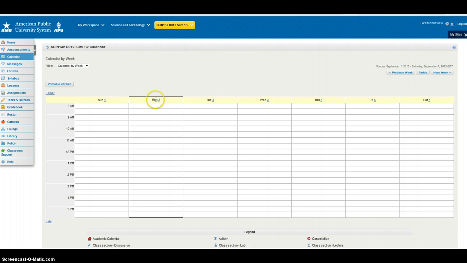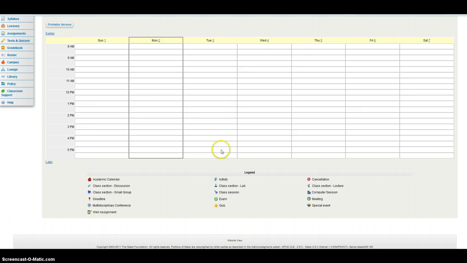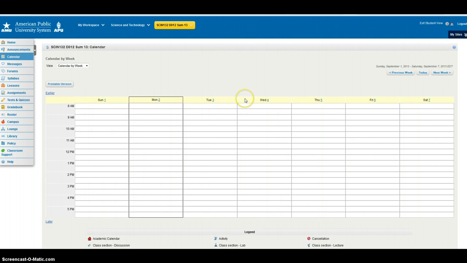Calendar. Again, there's a more detailed calendar that you can use, and I can put events in here as well. So you can open this up and you can see whether anything's due, or there's an exam that day, or what have you. Generally, I don't use this too much because we're on a pretty regular schedule where everything happens at the same time. So you can use this if you have trouble knowing what day you're on. You can reflect back to this calendar to check it out and use it for your own use. So that's the calendar, and you can go week by month by year and so on.